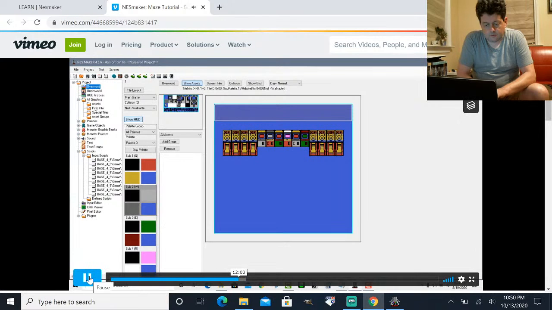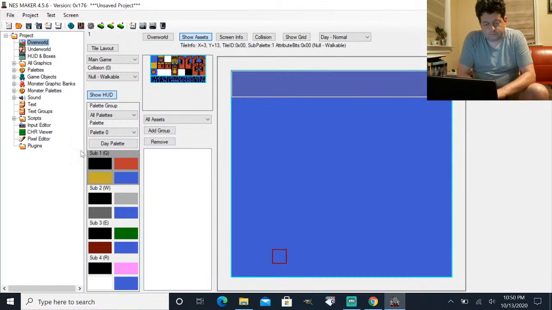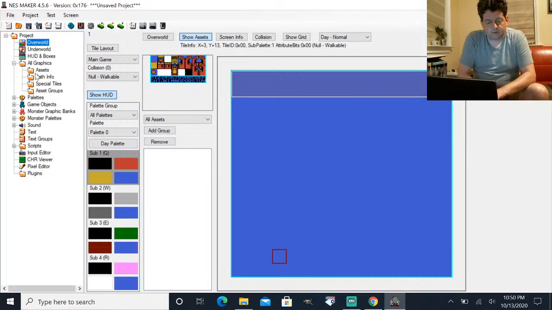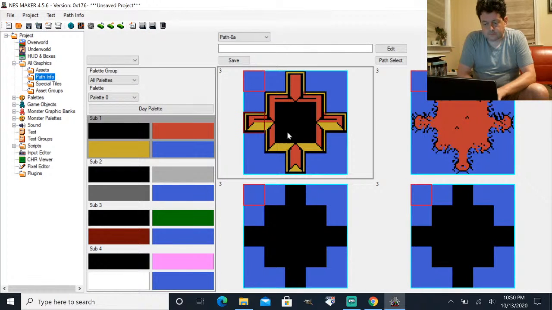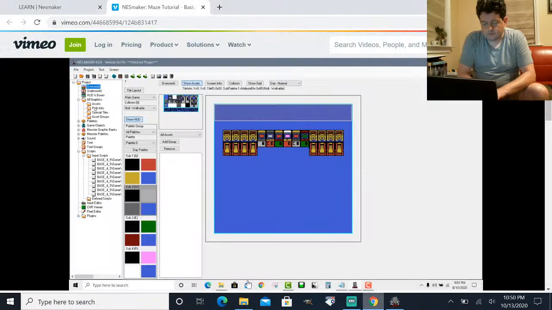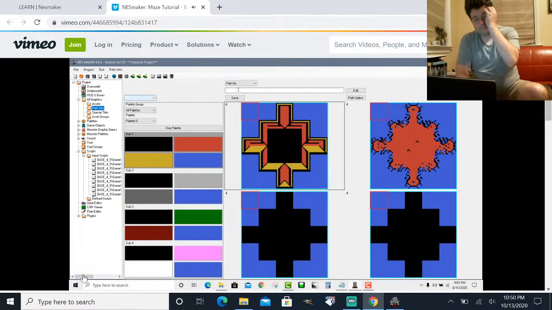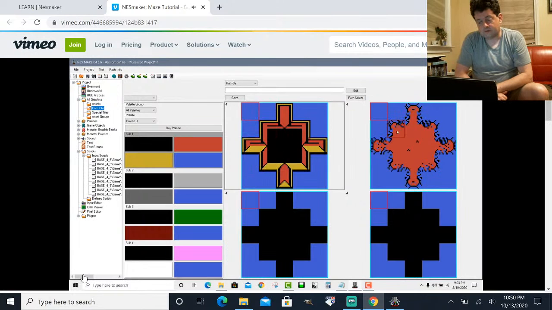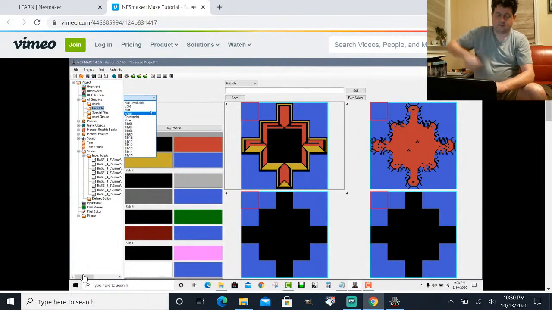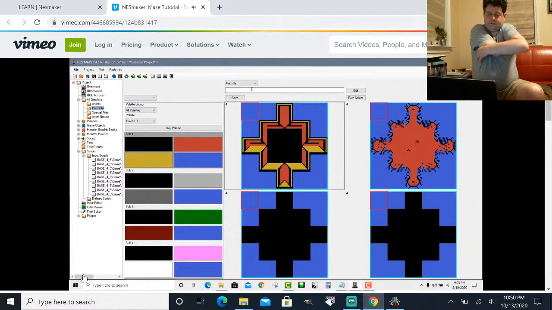I'm going to go to path info. Path info. Yeah, there we are. When we loaded the tile sets, we already loaded up two looking paths. One that kind of looks like a solid wall, one that kind of looks like water. These came stock with this module. I don't have to do anything here. I could give it a collision type, but for right now, I'm just going to call it paths because we're going to manually paint collisions. So I'm going to give this a name, call it paths, and hit save.